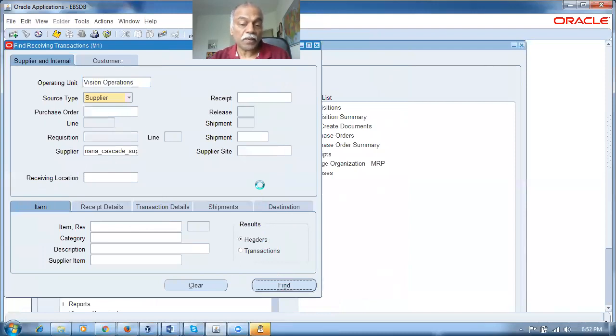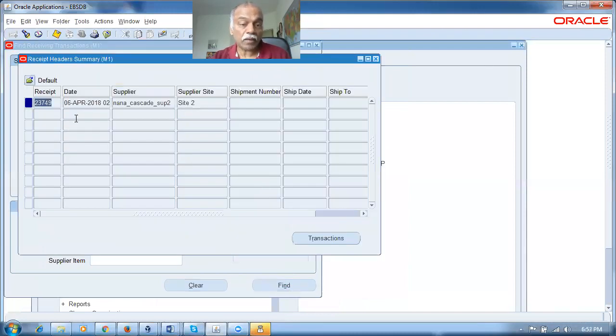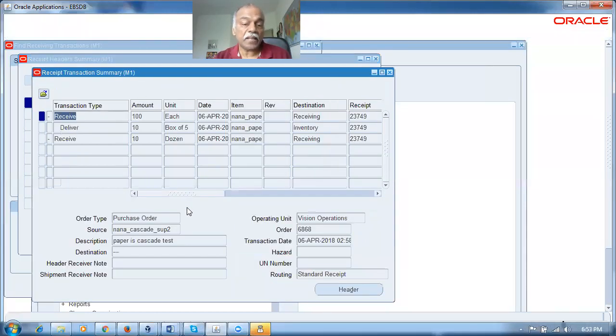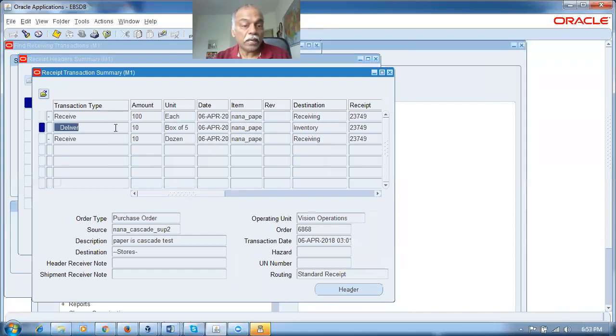It will now show you that it has been delivered or dispatched to the system. Fine, click on it now. Click on the transaction lines, and you can see that 10 boxes have been dispatched to the section. Now I will take the next delivery that is coming. Fine, go there. So the delivery is 10 boxes. It is now received, and then come to the receiving section from there.